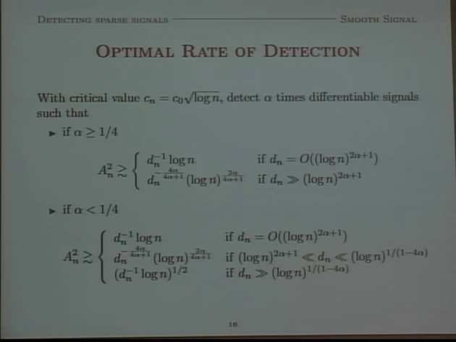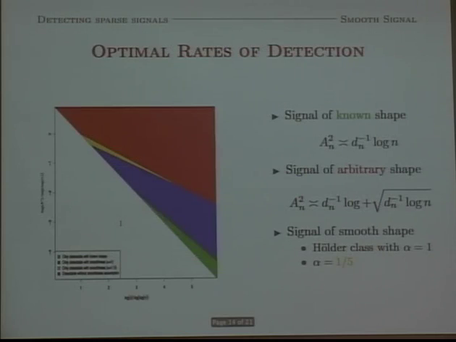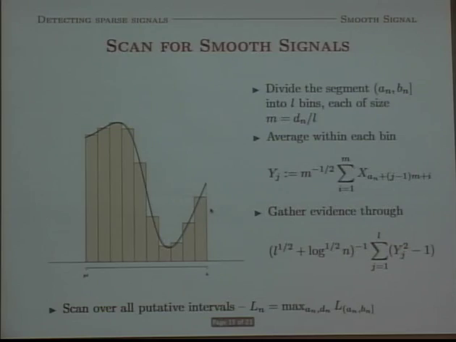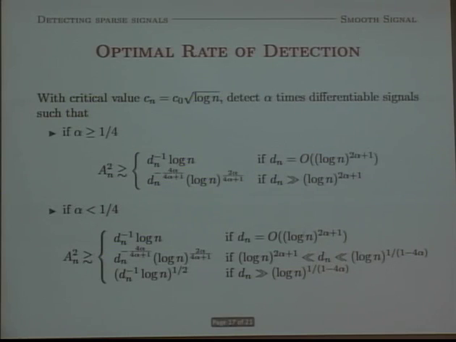When alpha is smaller than 1/4, this is exactly why we say there's a little bit of a kink here. Basically, I would have 3 different regimes, this area, and then this area. That would correspond to 2 different transitions, just like when alpha is greater than 1/4. For the short signal, I don't lose in terms of rate of detection. In the middle part, I'm going to gain by knowing that your signal is smooth, although the smoothness is very weak, it's smaller than 1/4. But when your signal is very long, there's no benefit of knowing that your signal is smooth.